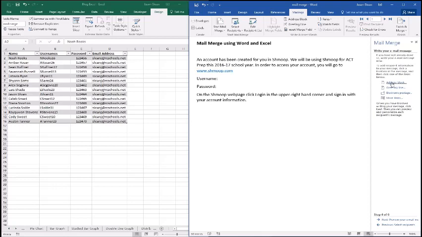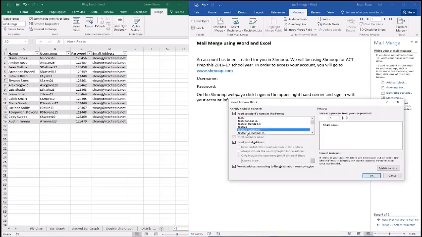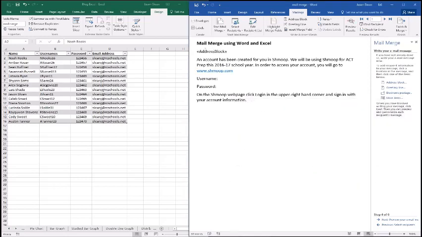So we're going to choose this address block. And you'll see it inserts here by default Joshua Randall Jr., which would look like Noah Rooks. And so I can go through here and just make sure that this looks like this, which it does. So with these matching up, I don't have to change anything here. I can just hit OK. And so students' names will appear here in this address block.